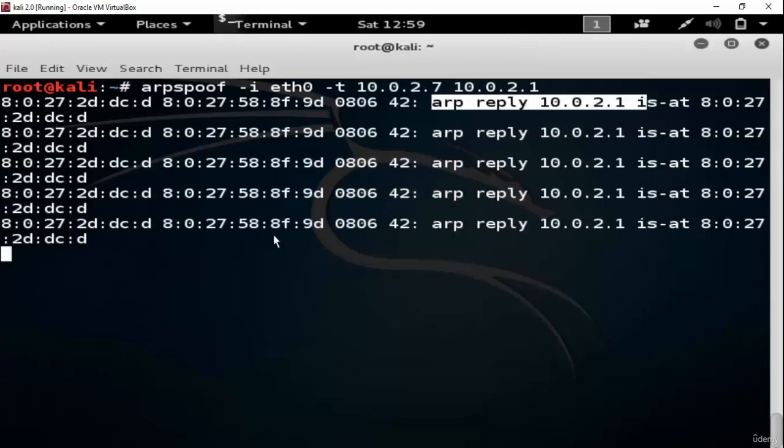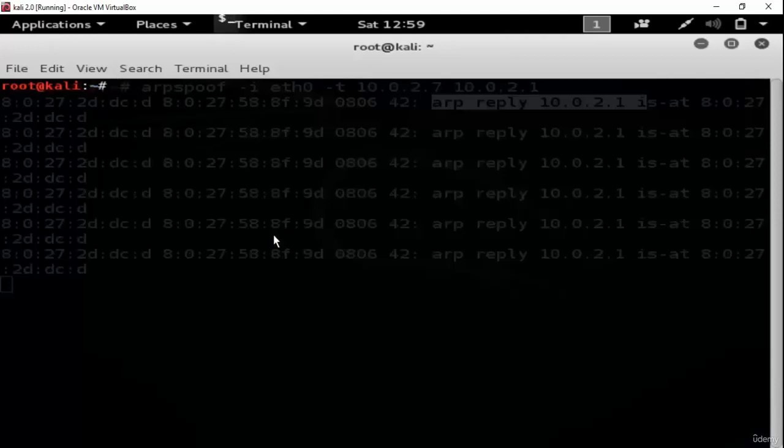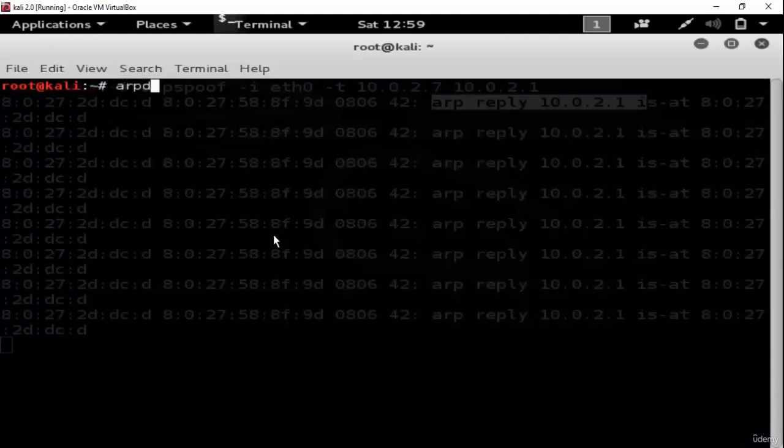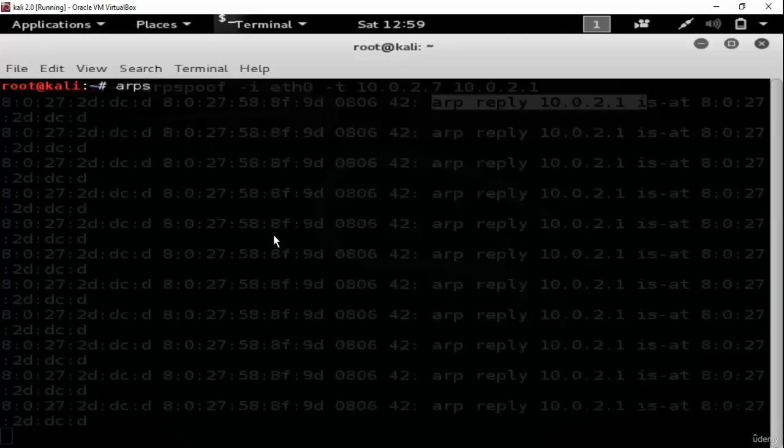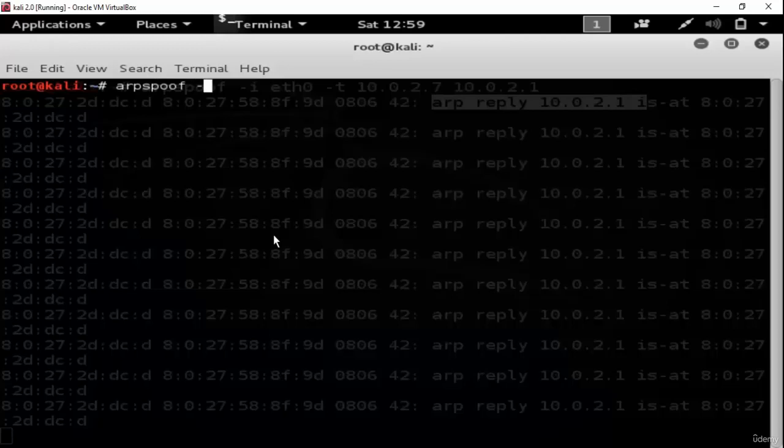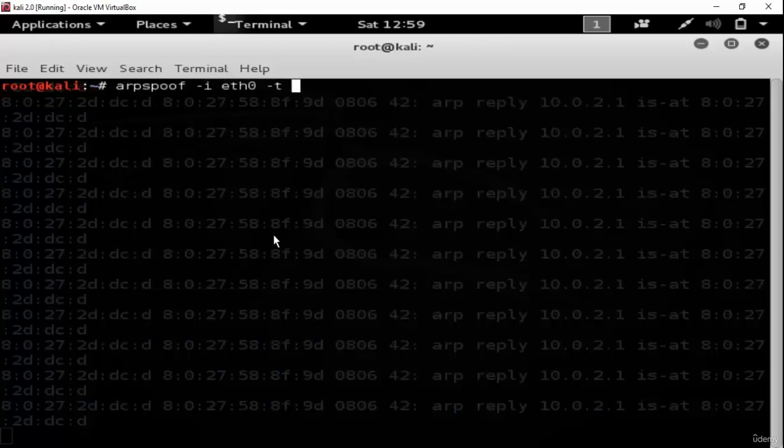Now let's open a new terminal and let's do vice versa. So arpspoof -i for interface, again eth0, then -t, that is your target. This time the target is the router, so the router IP, and then the Windows 10 IP.